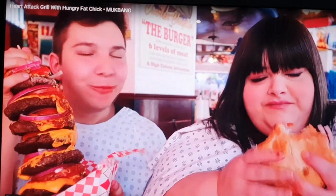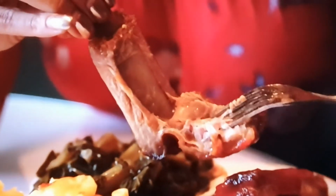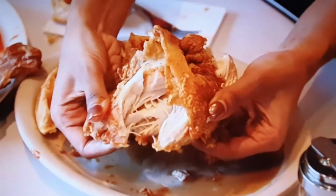Consuming a high-fat, high-sugar diet causes a harmful accumulation of fat in the liver that may not reverse even after switching to a healthier diet, according to a new study by scientists from Weill Cornell Medicine and Memorial Sloan Kettering Cancer Center. Non-alcoholic fatty liver disease affects up to 30% of people in the United States, where a high-fat, high-sugar diet is common. Patients with non-alcoholic fatty liver disease develop an accumulation of excess fat in their livers. The condition can progress to a more serious disease involving inflammation, scarring, and even liver cancer called non-alcoholic steatohepatitis.